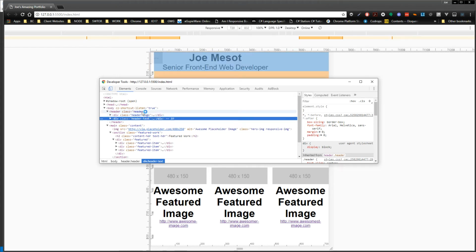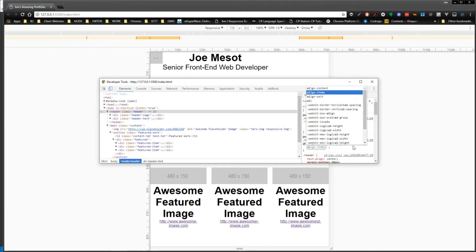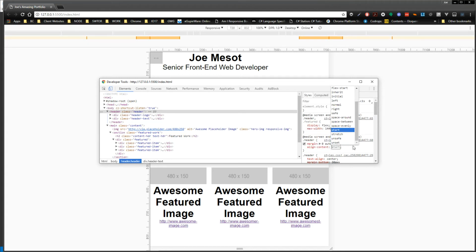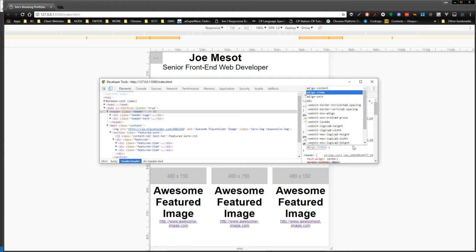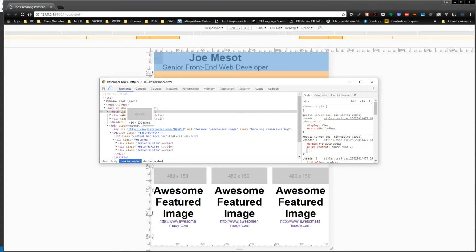So what we can do, and I can never remember this property, but on just the header, what we want is, I think it's align content, maybe, and you want space evenly. It's not content. I think it's items. I always forget this, and I have to do it in here because I forget how it works. My dogs are barking. Sorry. No. It is align content. It should be space evenly, but it doesn't want to do it.